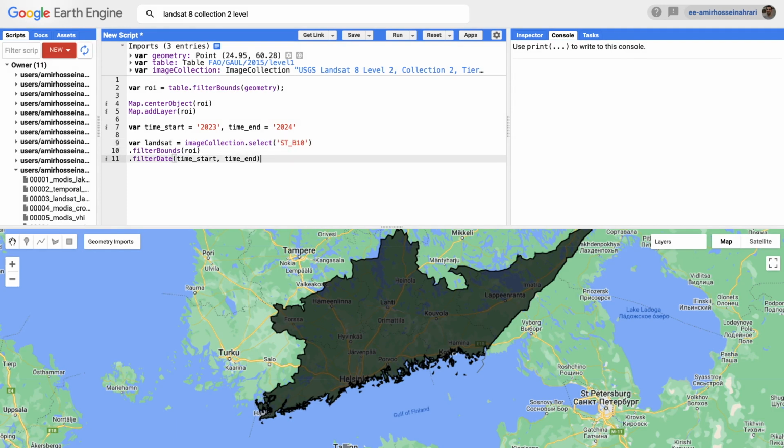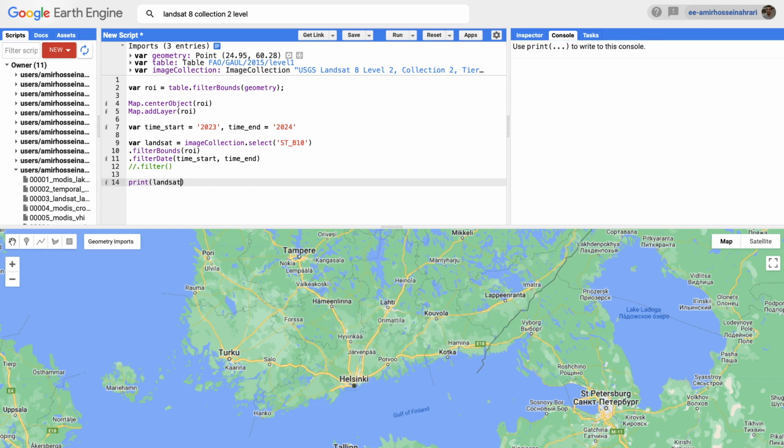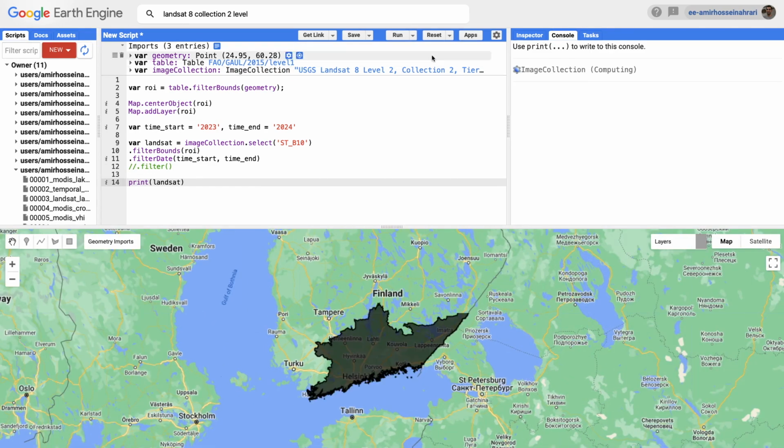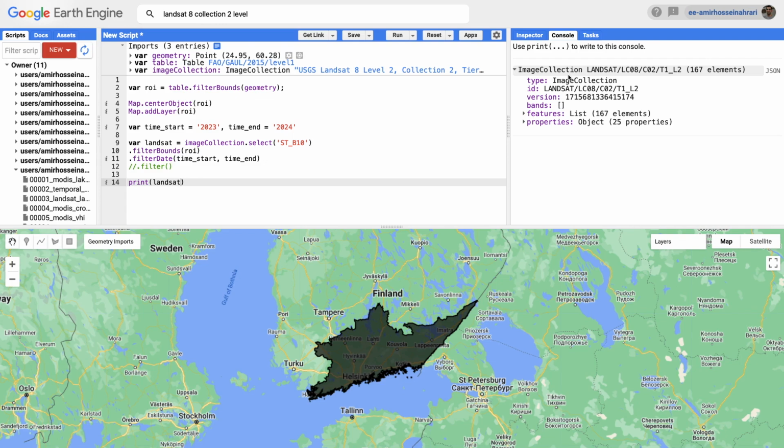So in the next step, in order to remove the cloudy images, I'm gonna make a new filter according to the cloud properties. Before setting a new filter for the cloud, I'm gonna print the Landsat variable, and in the right panel you can see one image collection is under computation and 167 Landsat images are available for this region in 2023.